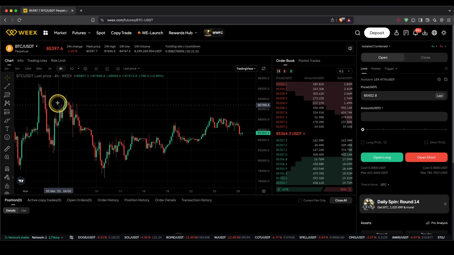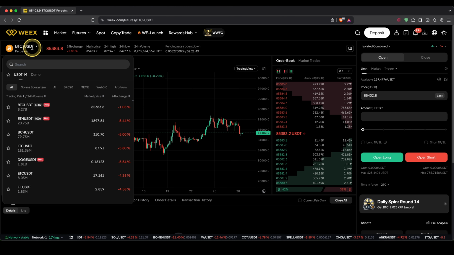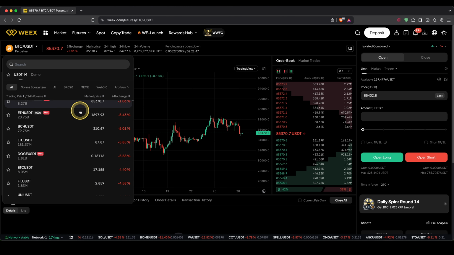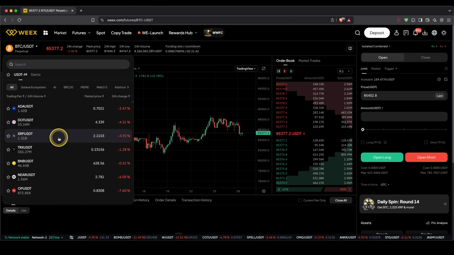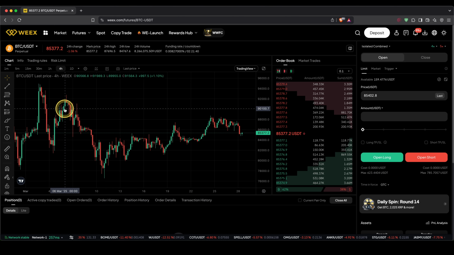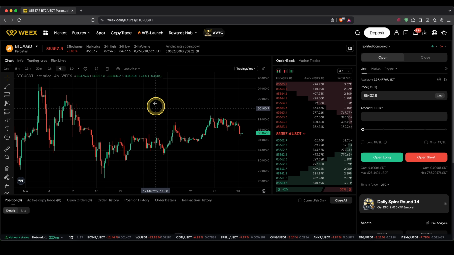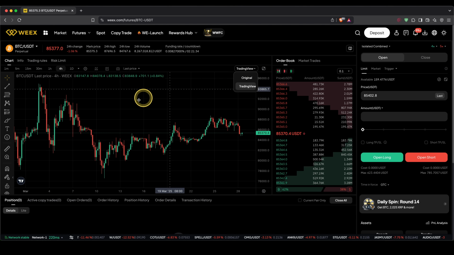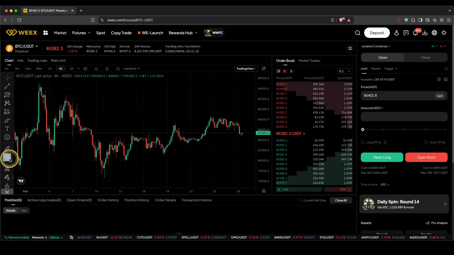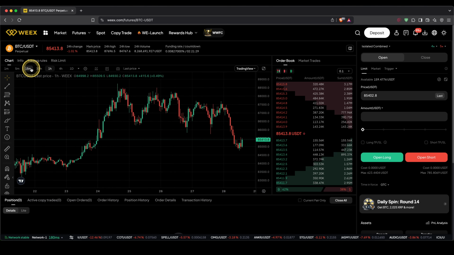So first of all, on the top left, you can choose the trading pair that you want to trade. So if you just go in here, you can choose between BTC, Ethereum, whichever cryptocurrency you want to trade. There's many of them offered on here. I'm simply going to stick with Bitcoin for now. Once we have that selected, you can see the price chart down here. So this is just a cutout from TradingView, as you can see. So you can use all these different tools in here and also choose the different time frames up here.